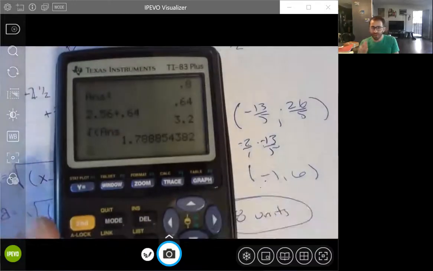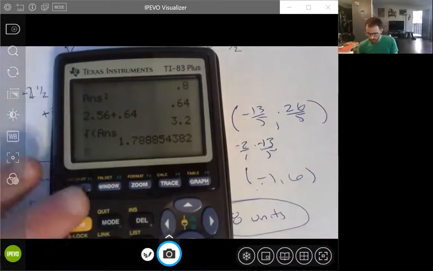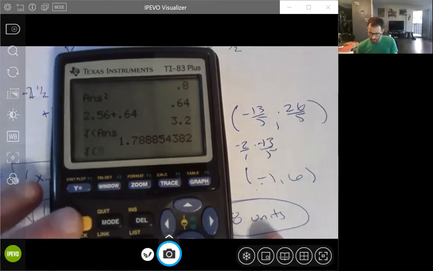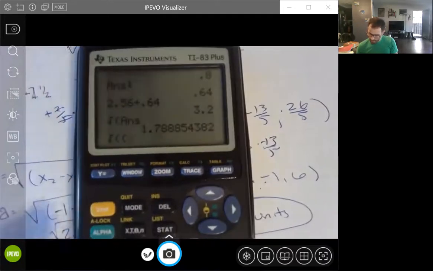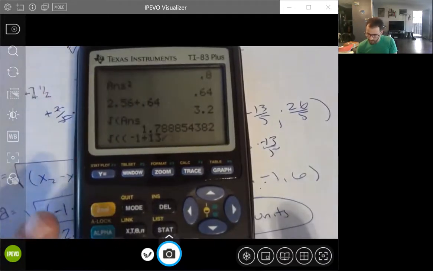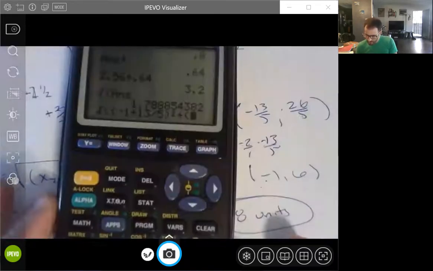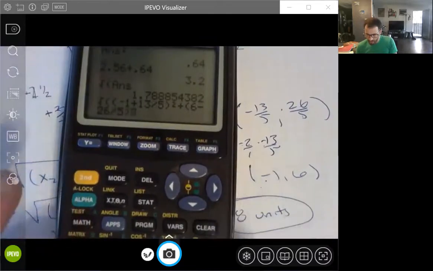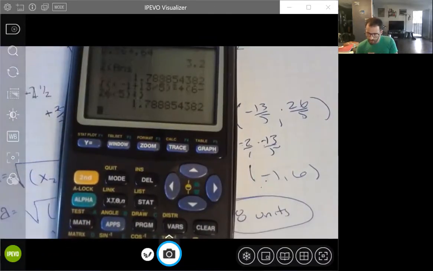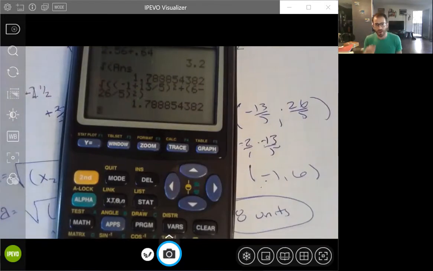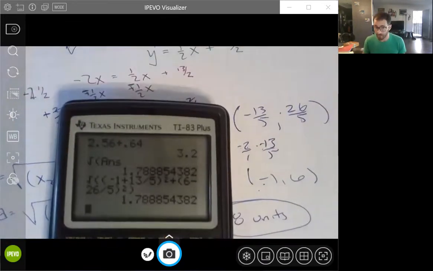Now, if you have a graphing calculator, if you're doing it on Desmos, let me show you, because you don't want to make a mistake. Square root. I need an extra set of parentheses. -1 plus 13 over 5. Close those parentheses, square. Plus, I need a set of parentheses for my y's. 6 minus 26 over 5. Close the y parentheses, squared. Close the whole square root thing. Boom. It does it right there as long as you're organized. Try that on Desmos. Might be a little bit better because the graphics are better than my TI-83 Plus calculator.